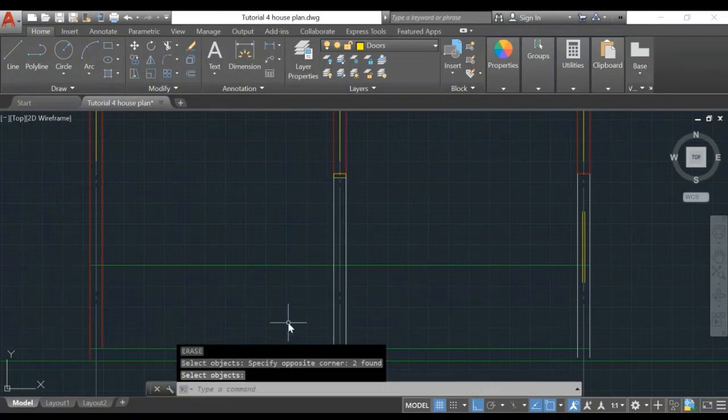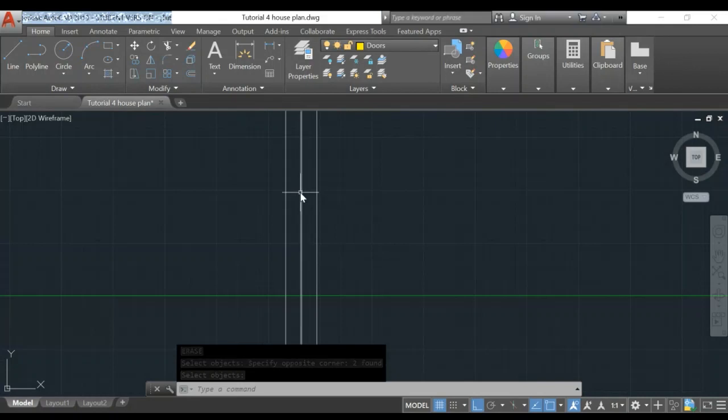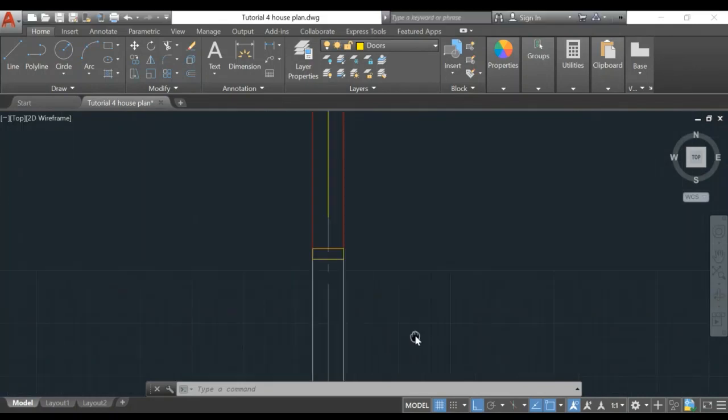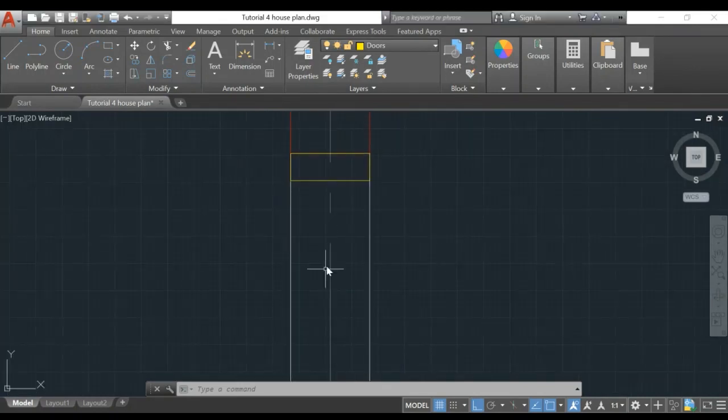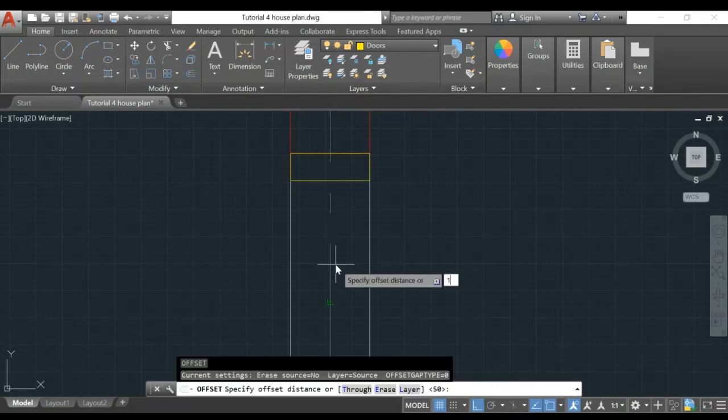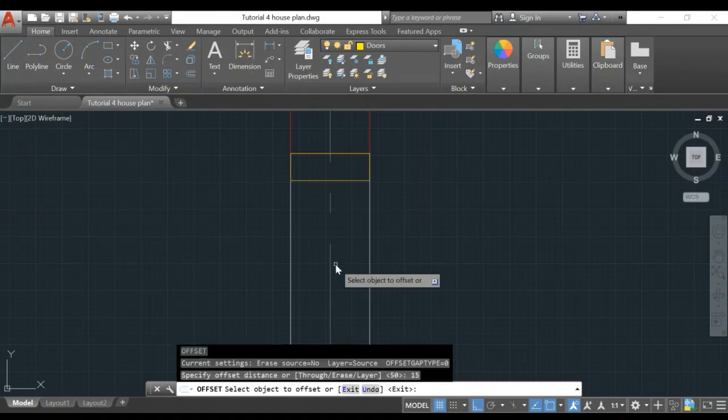When you close the door, it means that you can see what is behind the door. So what we need is actually the door panel here. Just use the middle line of the grid line and offset 15, because the door panel is usually about 30 mm.